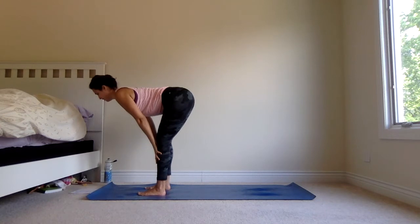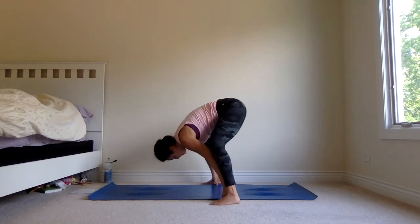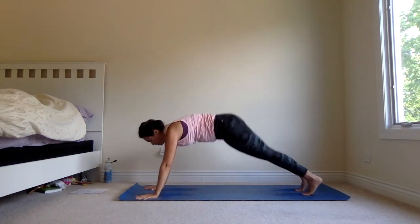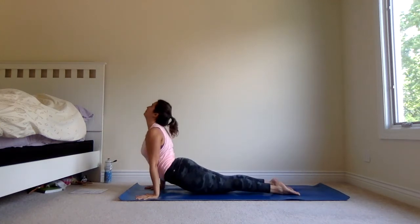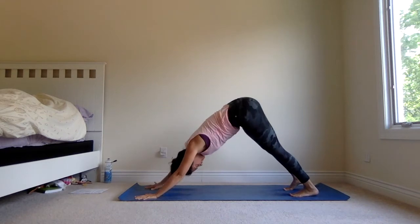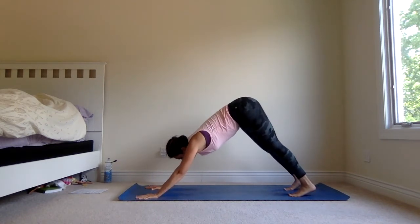Inhale, half lift. Exhale, hands down. Either step back through plank, jump back through chaturanga with bent elbows, lower. Inhale, back bend. And exhale, downward facing dog. Breathe in and let the breath go.